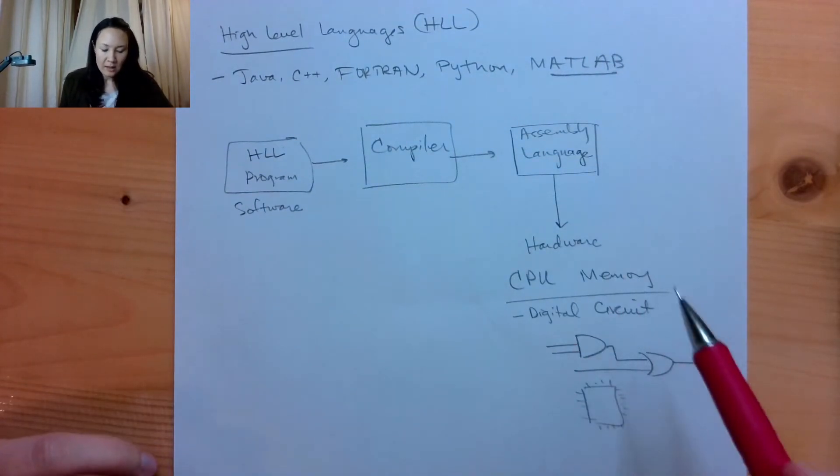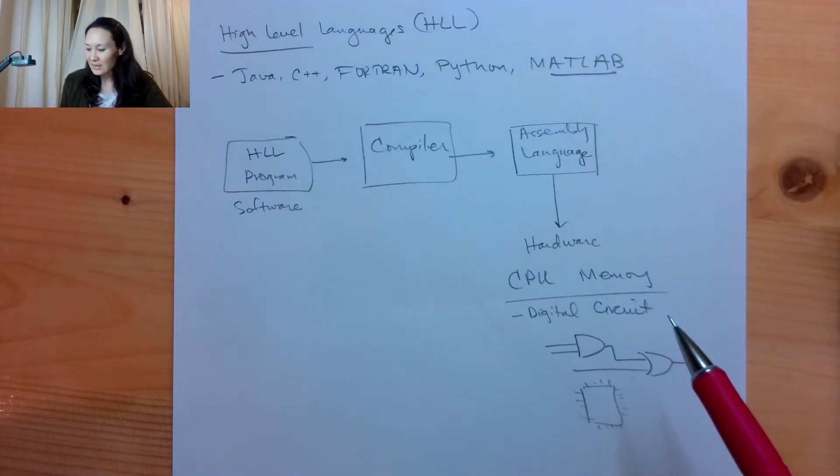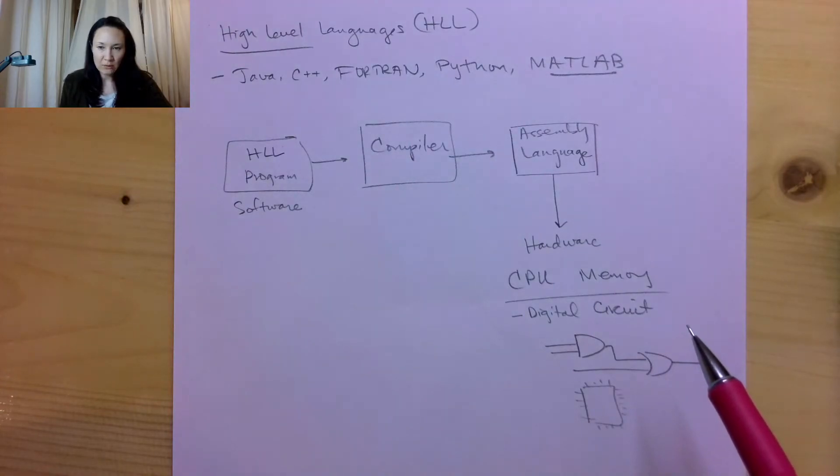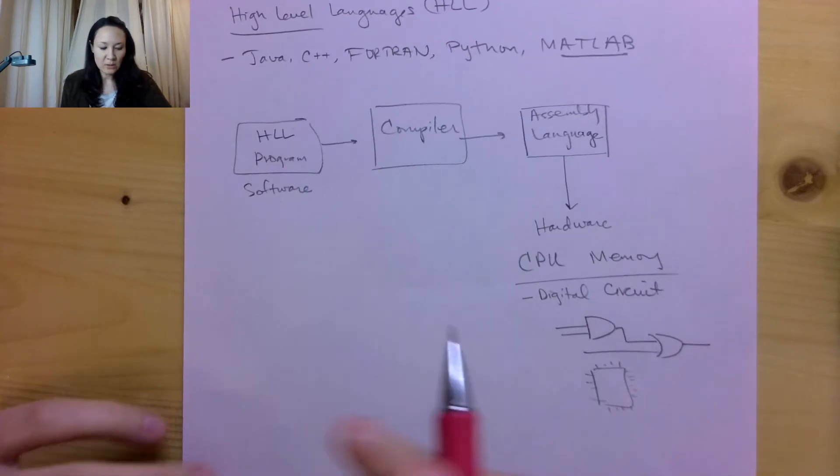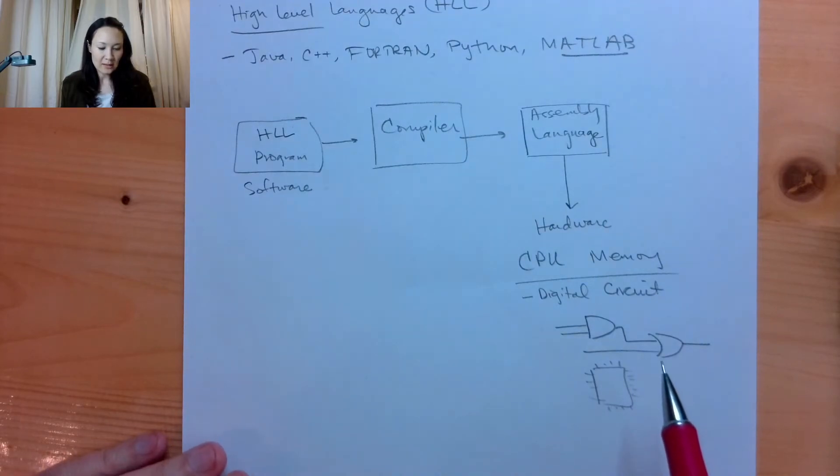So the memory of your computer can actually store quite a lot of information, but the limitation is it only has one tool that it can store information with, and that is basically a power switch. So if the switch is on, then a small voltage is applied to these digital circuits, and that'd be something like a one-volt signal or a five-volt signal, and when the switch is off, then a low voltage, a zero voltage, would be applied. So basically we have two states.